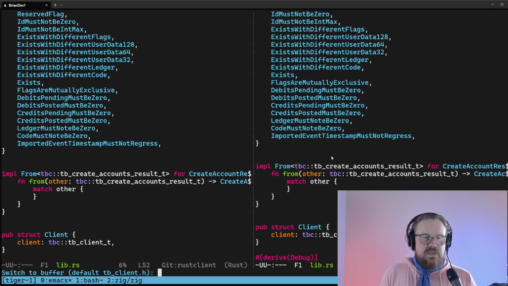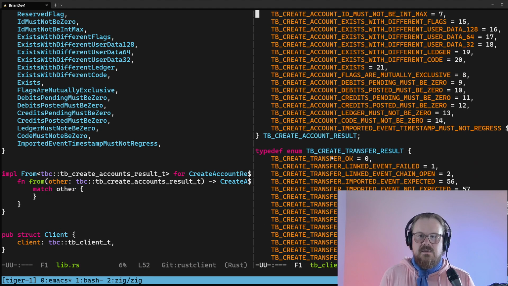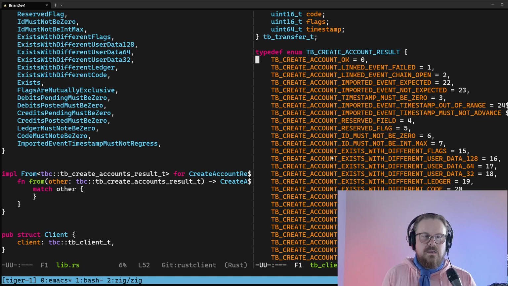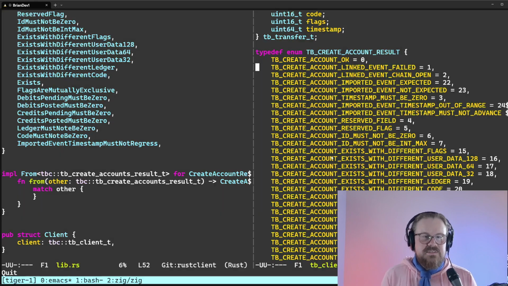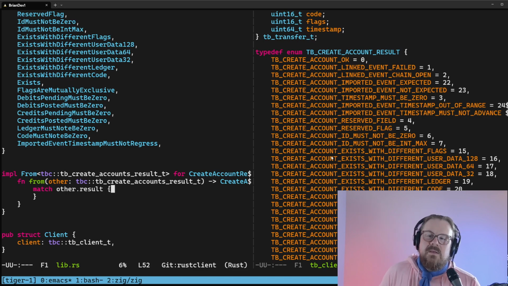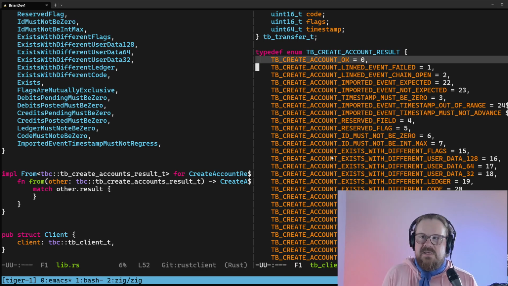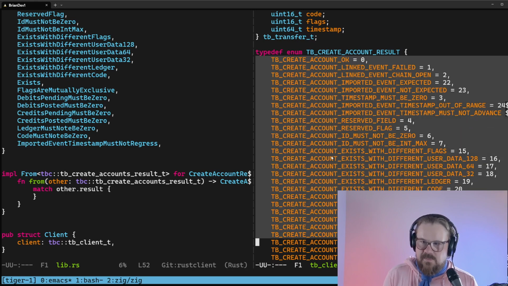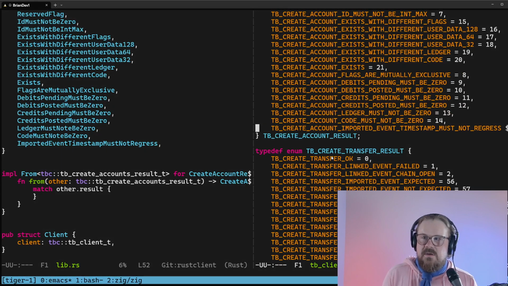And to do this, I am probably going to need the underlying C bindings, C definitions again. So we don't want to match other. Other is a struct, and the result field is, oh, this is so nasty because these numbers, hopefully there's no gaps in them.